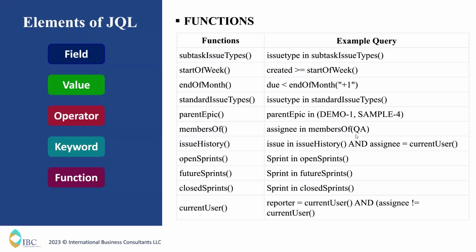So members of QA in all the projects all over the Jira instance is going to be fetched. Okay, so here is a beautiful query. I like this function because we can easily catch the person who is not doing the work. So, issue history: what does this issue history function do? It basically gets the result of recently visited issues. It not only does it for you, but for the person whom you are mentioning.